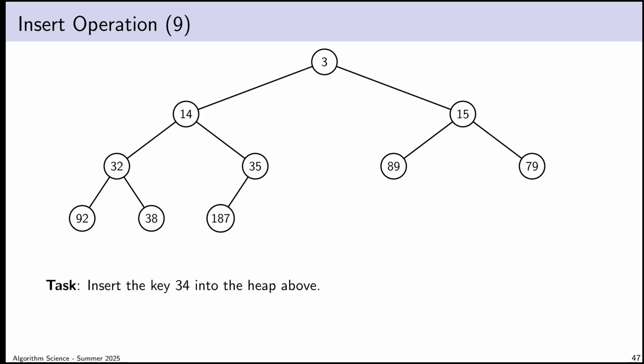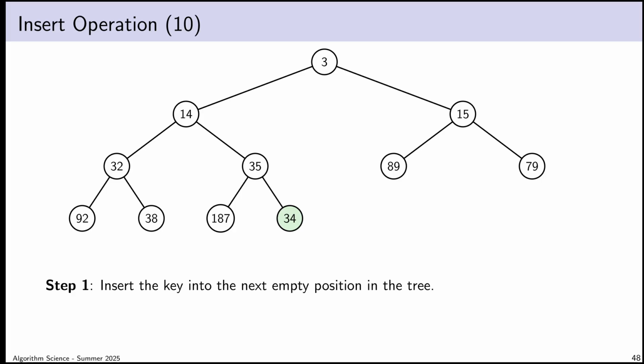For example, right now, insert the key 34 into the heap above. Okay, so I already know where I'm going to put it. I'm going to put it in the next available position, which is this one. So I just look at the next position on the last level of the tree, and I add a new node there. Okay, so there's step one. And then what I have to do is verify that there are no heap property violations. So I take a look at 34 and its parent, because I can work my way upwards in the tree here. I don't really care about the relationship between 34 and its sibling. That doesn't make any difference to me. I care about whether the heap property applies at the parent of 34.